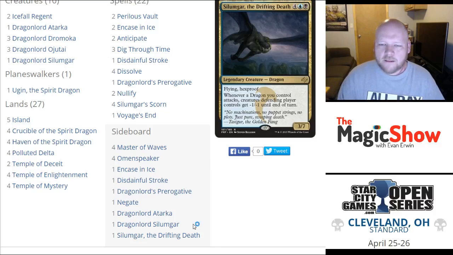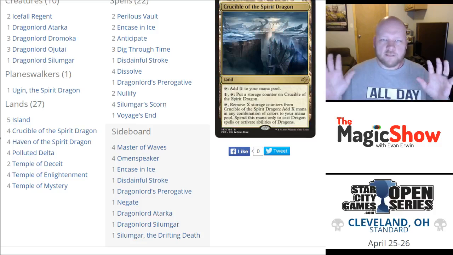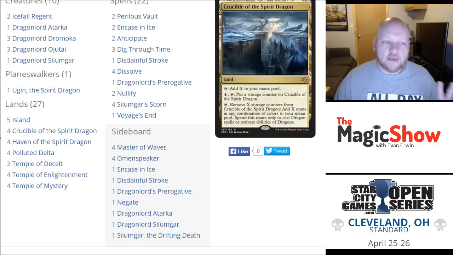You want to be able to hit a threat that they can't target, that they have to remove with their Crux of Fates or their Perilous Faults that you can play around and make sure that they're not able to resolve. But overall, this is the deck that more or less said that Crucible the Spirit Dragon is a real card that is making a real deck.